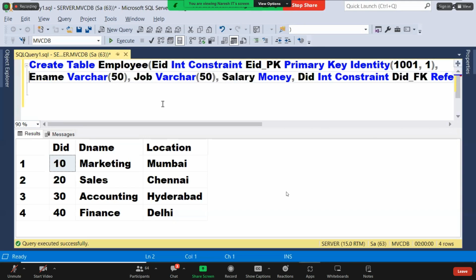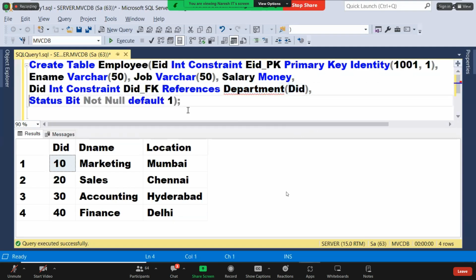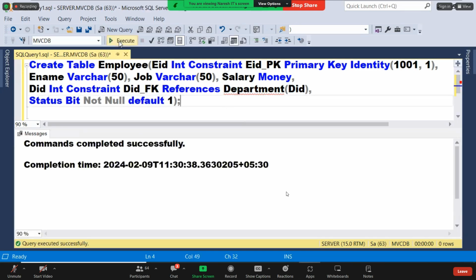Next, employee name, job, salary, department ID. And see, this department ID is a foreign key column. References department table, department ID. And the last column, nothing to tell, status. And status has a default value 1. Is that clear? Okay, so this is what we are just creating.